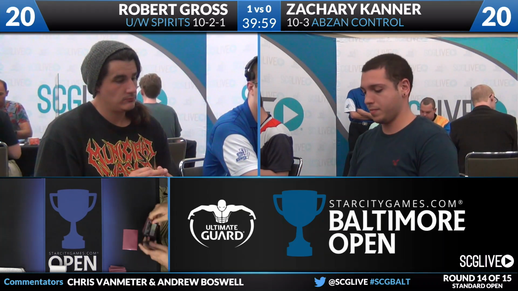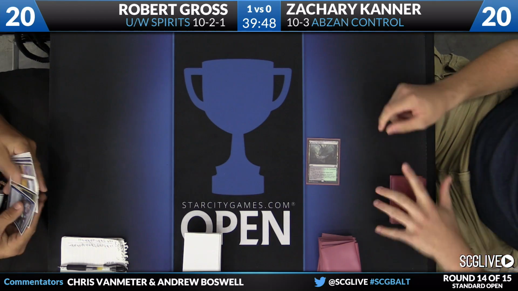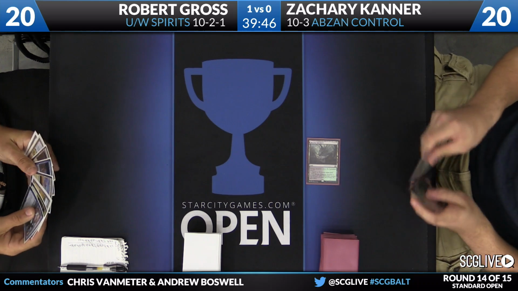All right, Robert will keep his 7. Zachary is happy with the 6. The Scry is going to stay on top. Let's go ahead and jump into game 2. Robert Gross on Blue-White Spirits versus Zachary Canner on Abzan Control. Zachary will start off with a Hissing Quagmire and pass the turn to Robert.